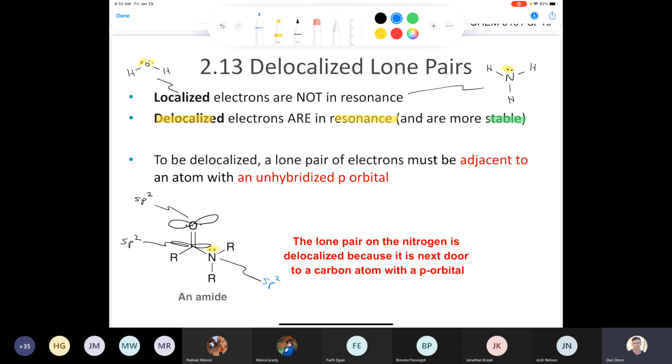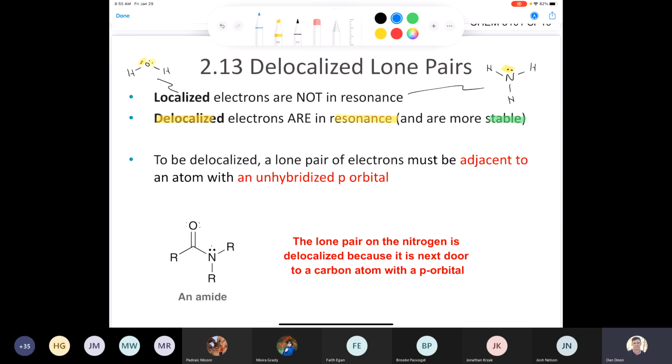I just told you that electrons are hyperactive. If they can move, they will. So what happens is the lone pair on the nitrogen goes into a p orbital, and that way these three p orbitals can overlap and the electrons can move. Or they can be delocalized, which is the more correct term to use. And if you're thinking, well, hey, Mr. Dion, didn't I already draw a resonance contributor for an amide? Didn't we do that? And I would say, absolutely we did.